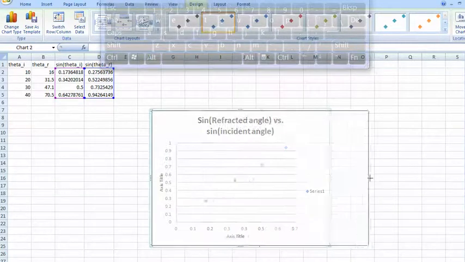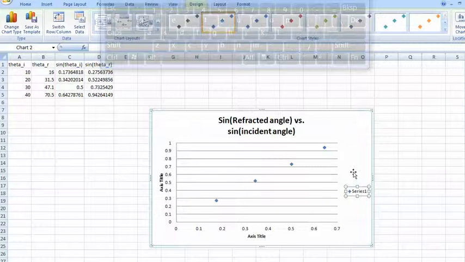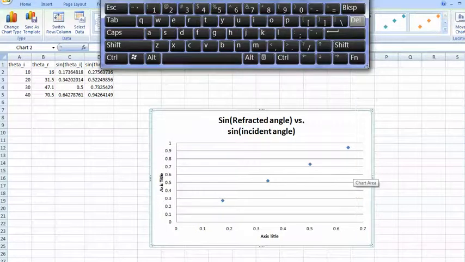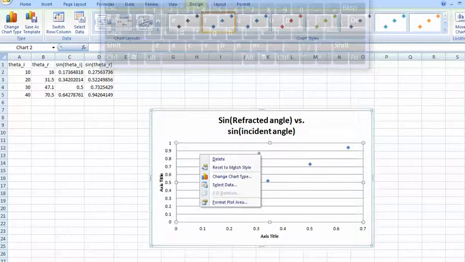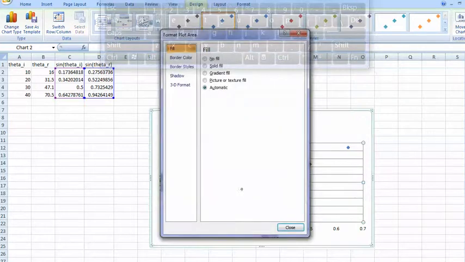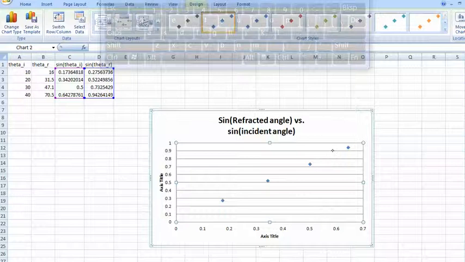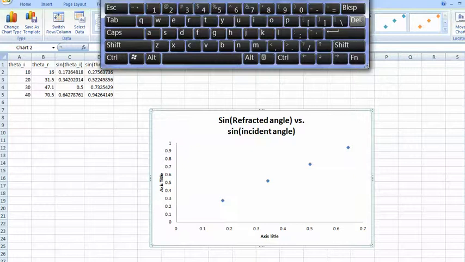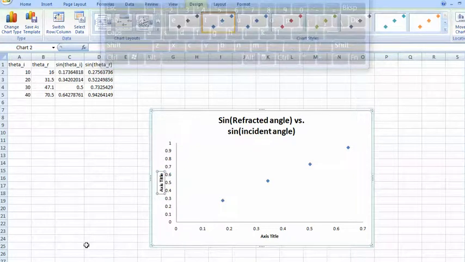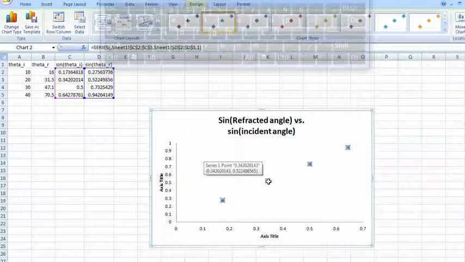Make it a little bigger so we can see it. You can always get rid of the legend that's on the side. You don't really need that. There, that spaces it out. And we never really want to show the grid lines either, so you can clear the grid lines. There we go. Then you're going to title your axes and give them units. Sine of an angle doesn't really need units per se.